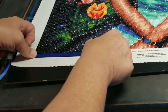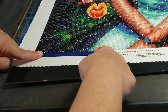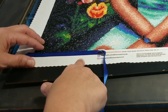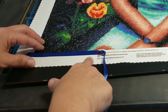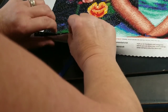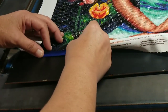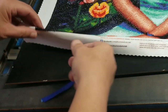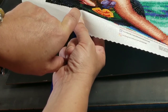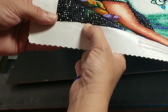I'm going to use this to transition from my painting down to my black mat, which means I need to cut this away. I need to get rid of some of this. Now, I don't want to cut it completely off because then I don't have anything to stick my ribbon to. Okay. A lot of paintings, the glue comes just a little tiny bit over and we cover it with washi tape. And I didn't remove my glue.